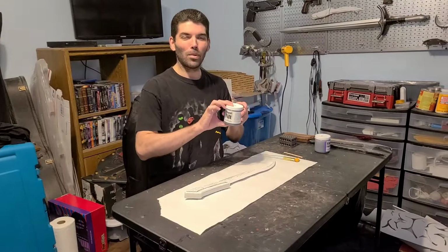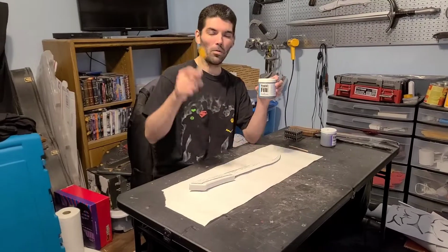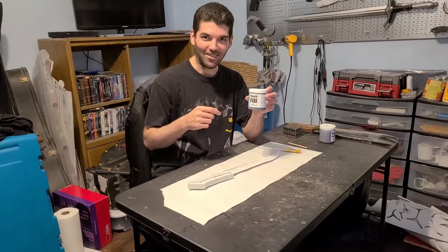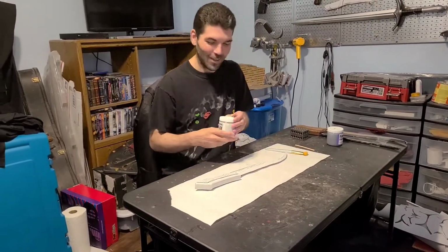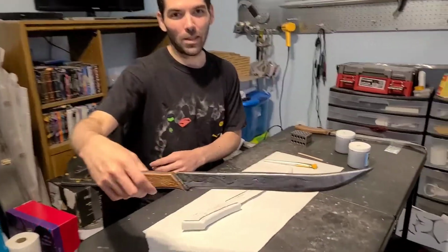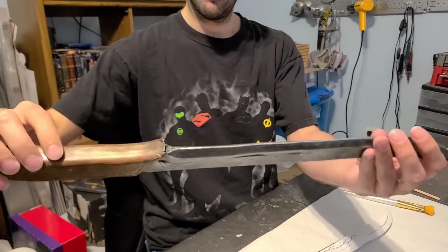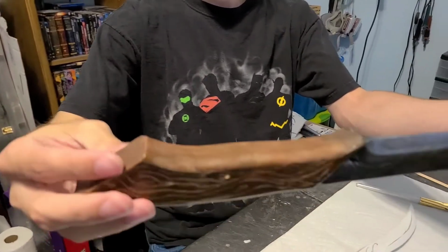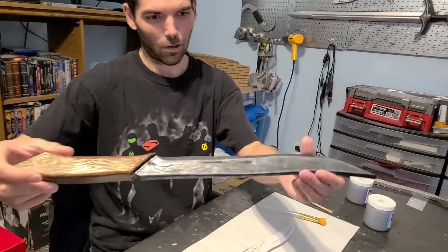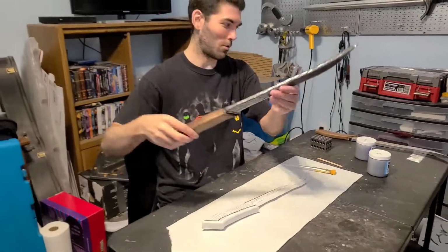I prefer this stuff because it is non-toxic. You can just brush it on with a paintbrush, but most importantly, you can sand it, which I love that part. Also, I sealed this one with rapid fill and fine finish. Note the smoothness and all that stuff. Not many brush strokes, which is great.